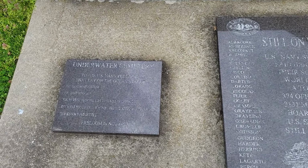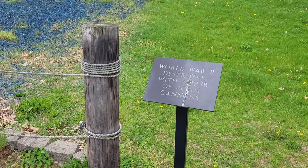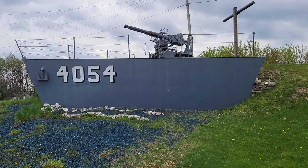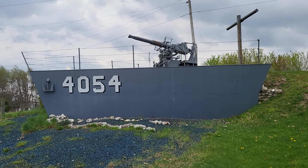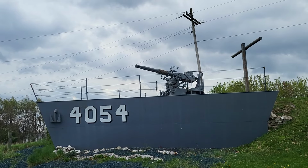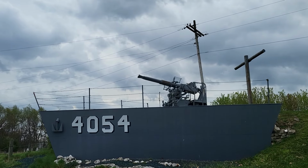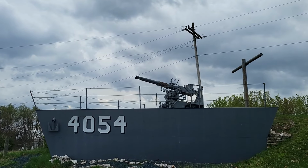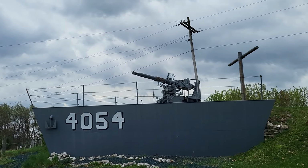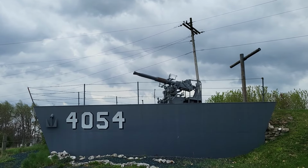Wow. All right. Now here's the bow of a World War II destroyer with a twin L-60 40 millimeter. It's a Bofors. L-70s came a little later. The barrels were just 10 more calibers long.